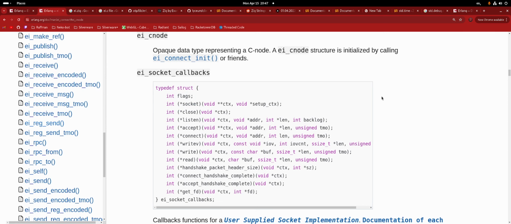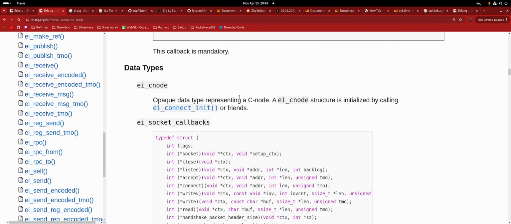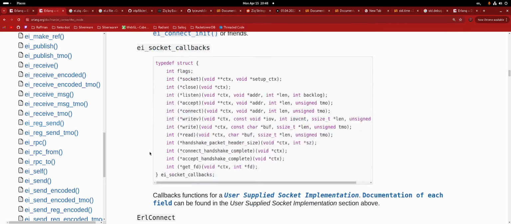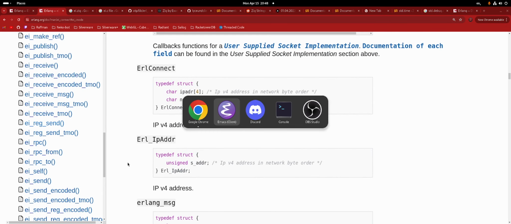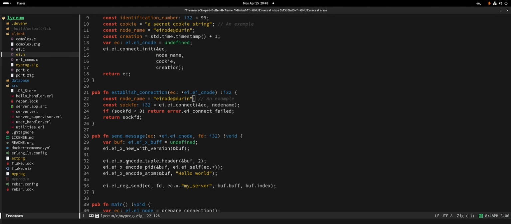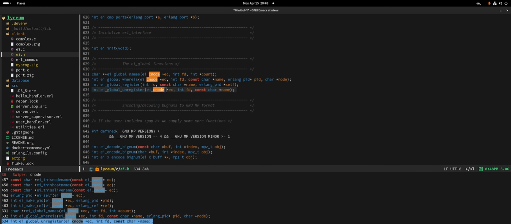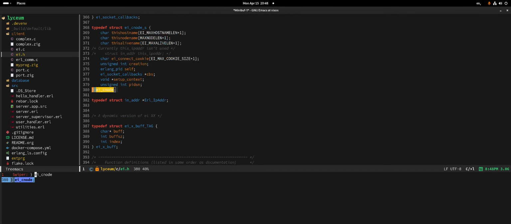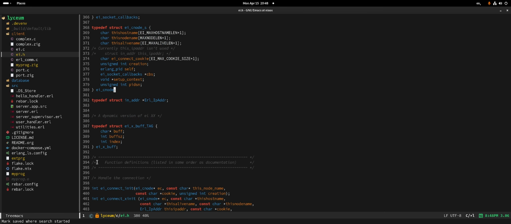What the heck is this? Wow, that's a lot of stuff. Yeah, but I don't see the name though. Oh, no, no, this is not the stuff. We want this one. Opaque data type representing a C node. Okay, so you're not going to tell me? Really? It's opaque, apparently. Can we check in here? So, C node. A C node. There. Thank you. Yeah, but now you're digging into the implementation details.